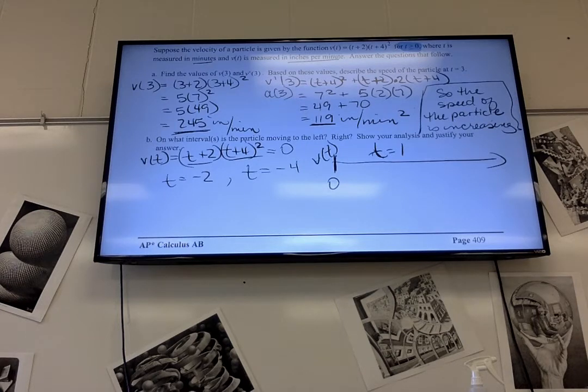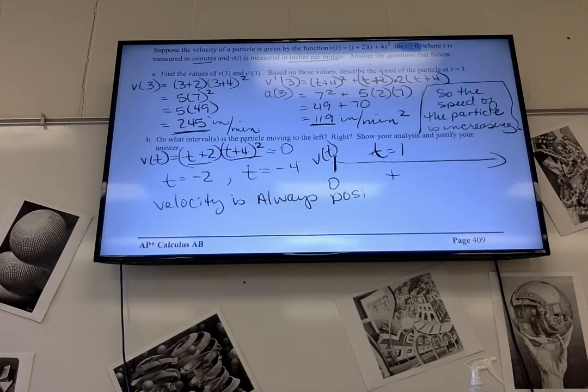So, we're only going to go from 0 up. So, if I plug in anything that's greater than 0, like 1, what does that do here? It works. It works. What is it? Positive or negative? Positive. Positive. Positive. It works. So, it's never negative. So, it's never negative. Right. So, V of T. Trick question. Yeah, kind of. You need to ask. Velocity is always positive for this problem.